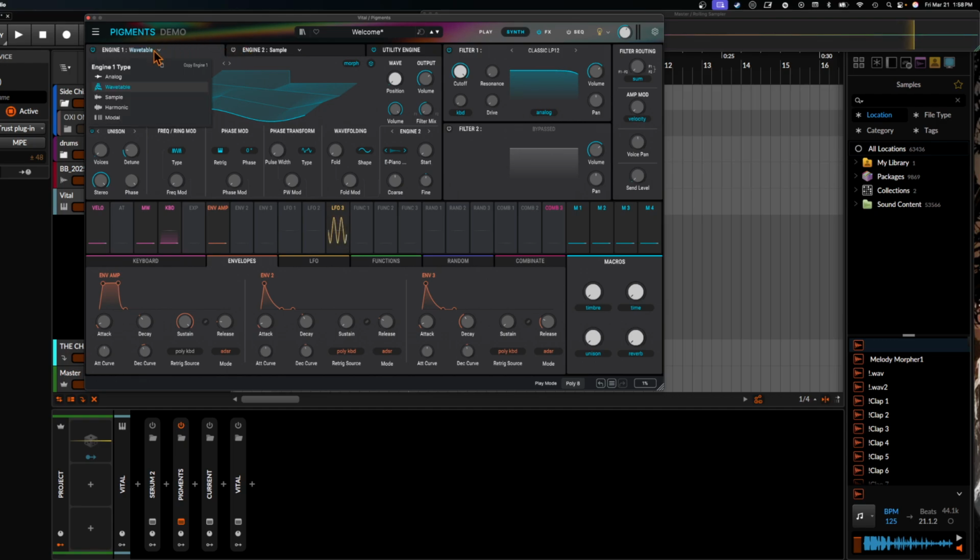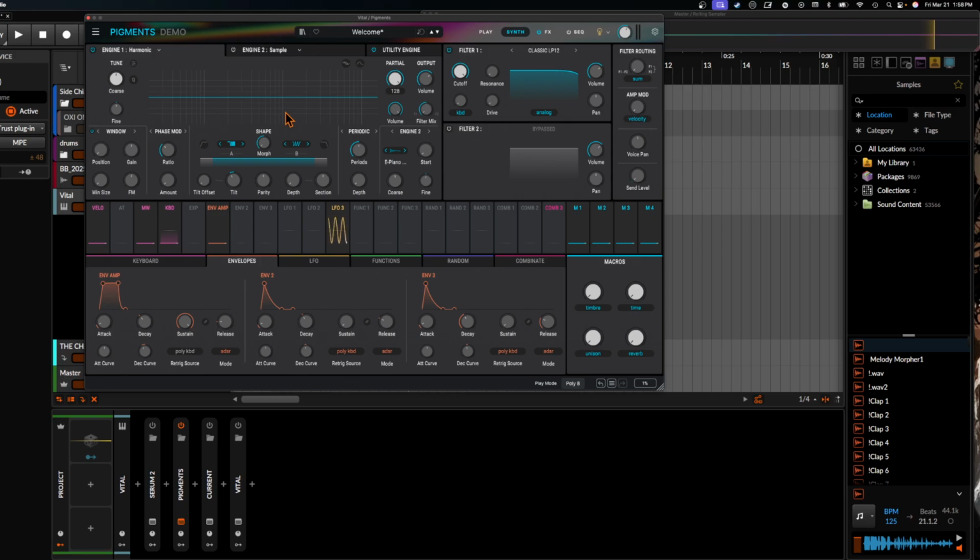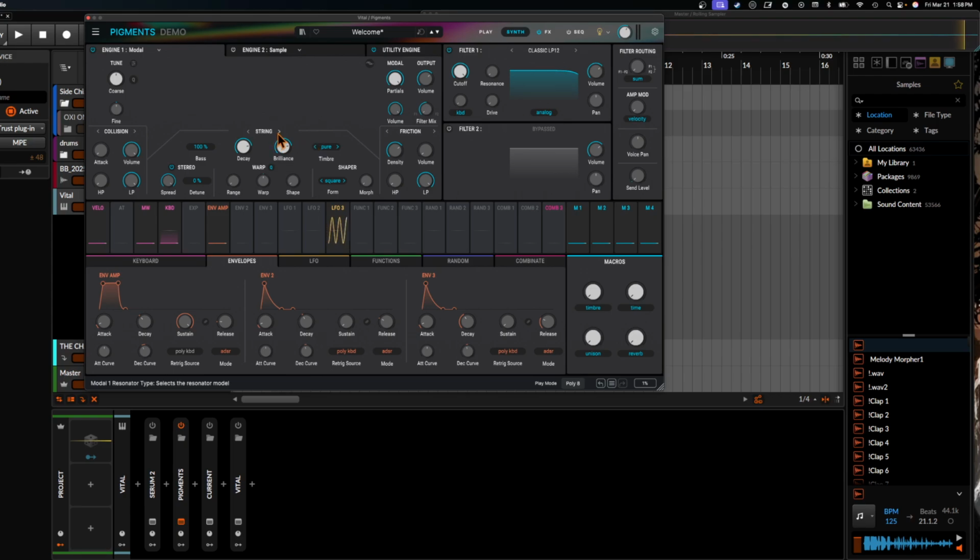But anyways, some things that are cool about it is that it's got a harmonic and modal engine. And because of that, you can use this for very basic additive synthesis. You can also use this for some physical modeling. So this says string, beam. I guess it's just these two, where beam is where you create things like xylophone or marimba. And then strings obviously are where you're doing something like that.